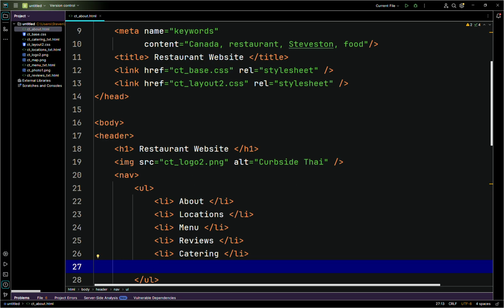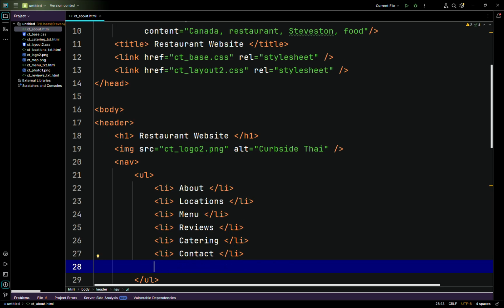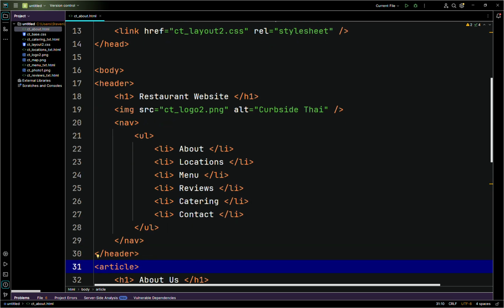And we'll say LI contact, close it, /LI. Underneath that we close the unordered list. Below that we close nav, below that we have header. That should be it.